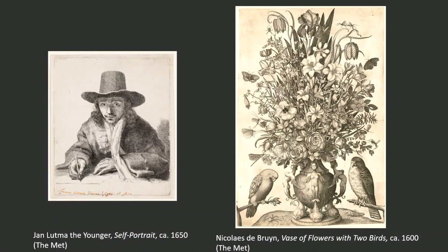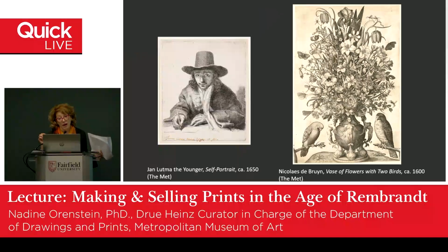Prints could also be splashy stand-ins for paintings, like the large print of a vase of flowers engraved by Nicolas de Bruyn in the early years of the 17th century. And this is really a large print and a beautiful, splashy bouquet of flowers. What's interesting is that the flower still life, which was very popular in paintings in Holland in the 17th century, you hardly see as a subject in prints. There's a couple of these very large prints from very early in the 17th century, but you really don't see too many equivalent prints after that in this period coming from Holland. I'm guessing part of the reason is that they're not colored, and the whole thing about paintings is the color of these flowers, and maybe these prints were hand colored at a certain point.